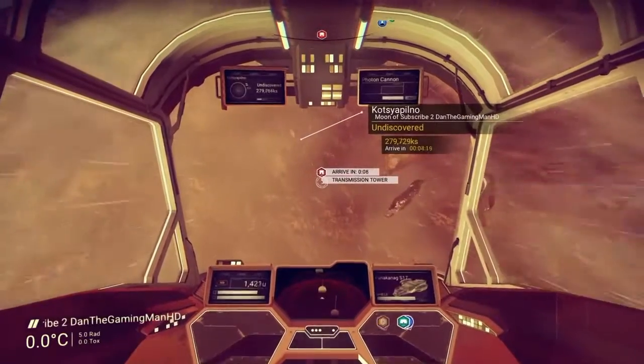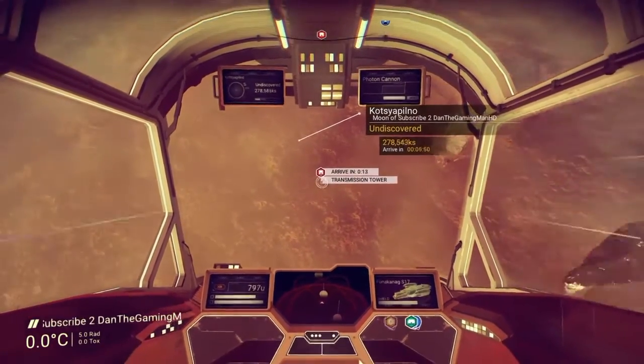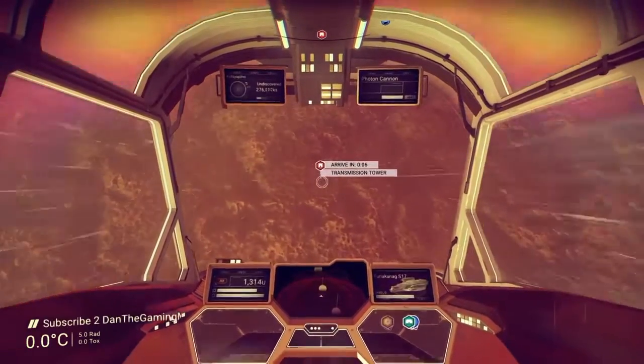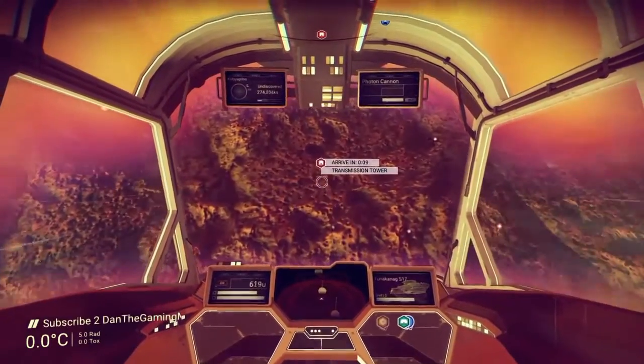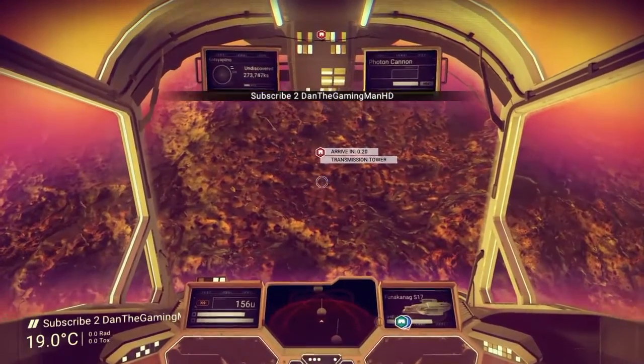Now, as you heard from my intro there, I'm going to show you how to get 8 free ships. So what you do is you obviously scan the air when you come into the system, and you should see one of these called Transmission Tower. Just go in there and land.